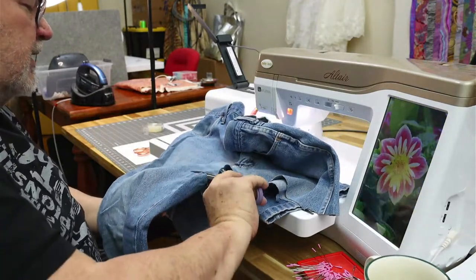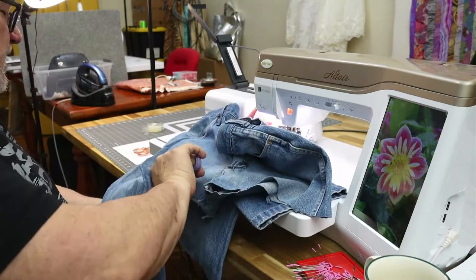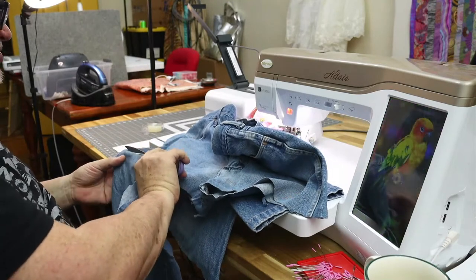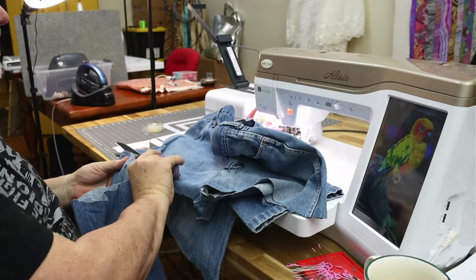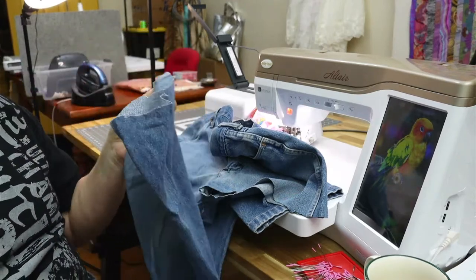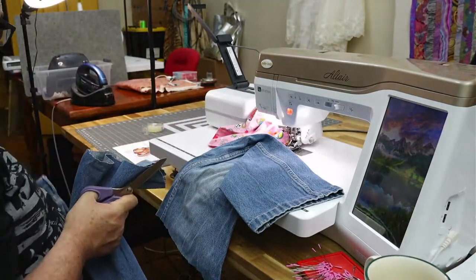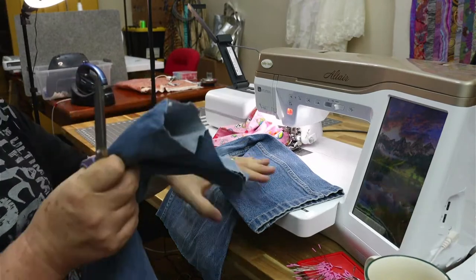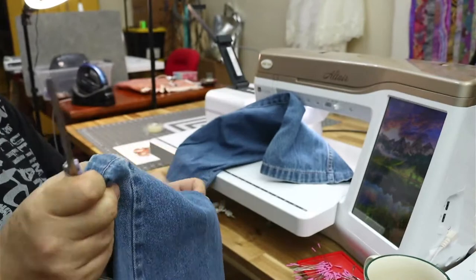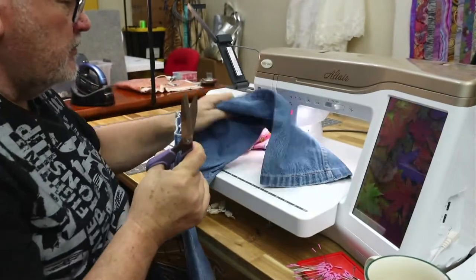And you know, if you've ever bought new denim at a fabric shop, it is not cheap. It's as high as $20 or $25 a yard. So go to a thrift store and buy denim to cut up to use for another project is the best way, in my opinion, to do that. Okay, so now I have two legs. And next I'm gonna cut out the hem. The hem on both. Okay.